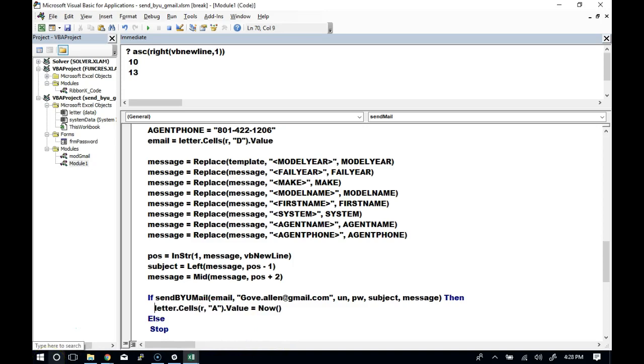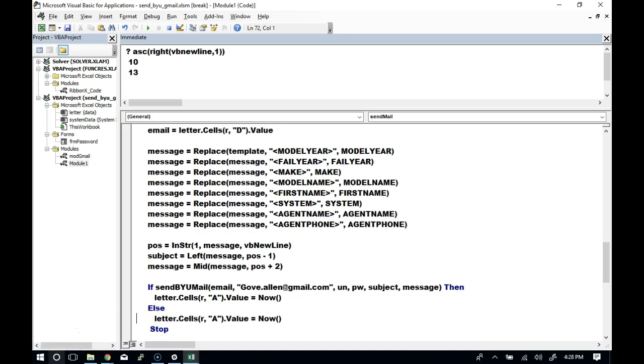And if that fails, I still want to put something there, but I'm just going to put "failed." The reason that I want to log whether these were successful or not is because after this is run, I want to be able to look through: did the email server even receive all of these?